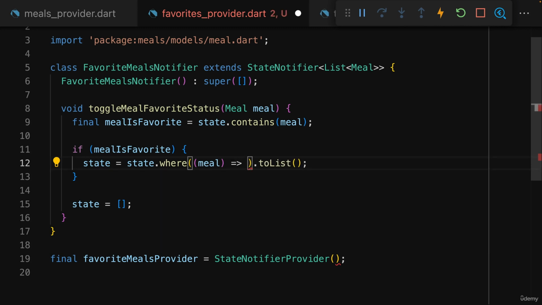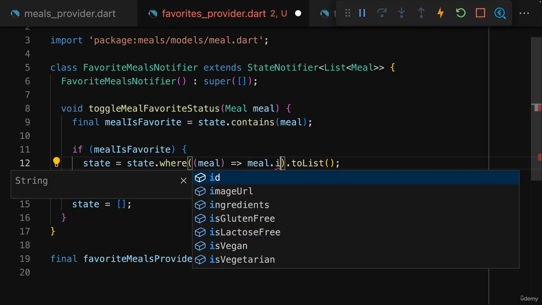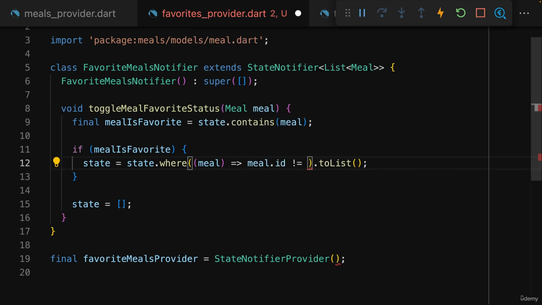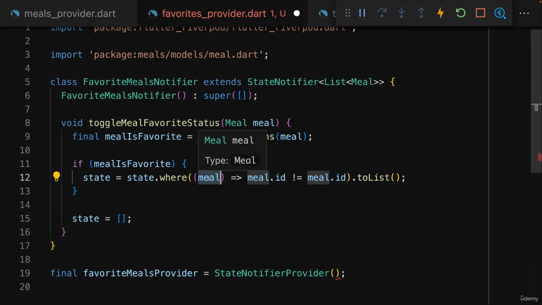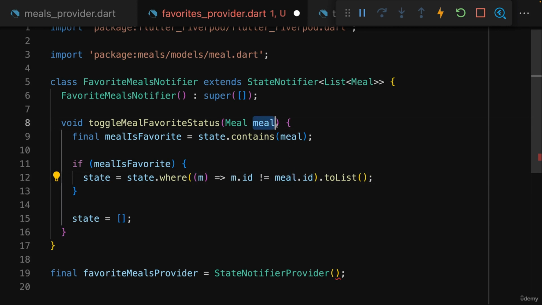And here I want to keep a meal if its ID is not equal to the ID of the meal I'm getting here. Now here I would have a name clash effectively because I have a bunch of meals here. So to set those meals apart, I'll name my meal here just M. And now this meal refers to the meal I'm getting here as an argument.